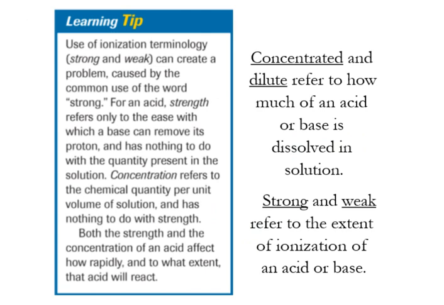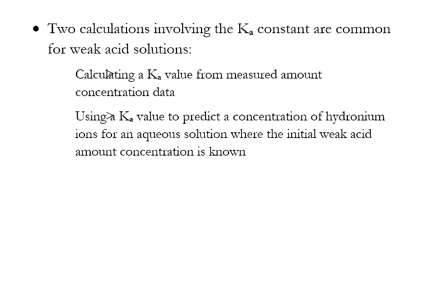So basically, here's what we're looking to do today. I've already done a couple of examples. I'll do some more in the next few slides here. But really, there's two things we end up doing. One, we either try to calculate a Ka value. This is pretty rare. They don't normally want you to calculate a Ka value, and the reason why is that all the Ka values are already in your data booklet. So why would we bother to calculate them? But I have seen questions before where they ask you to calculate a Ka value for an acid that's not in your book. So they just find an extra one.